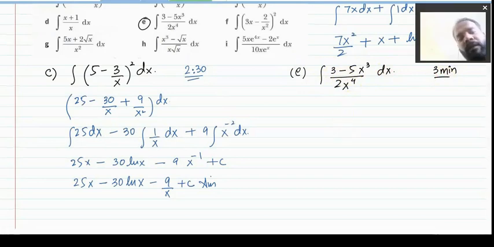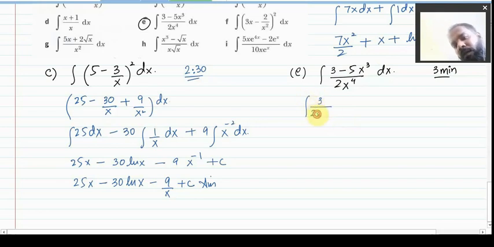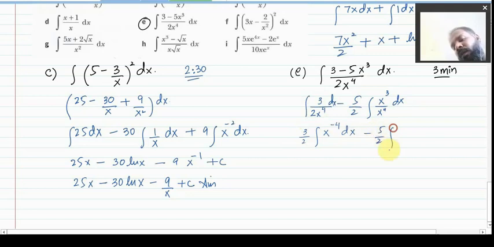Alright class, so first thing, when you apply the separation of LCM, so it's 3 divided by 2x4 minus 5 over 2 integral of x cubed divided by x4 and dx with both of these terms. For this one, 3 upon 2 as a coefficient, we need to take it outside the integral sign, and x power 4 shift it in the numerator, it's x power minus 4 dx minus 5 over 2 integral of x cube upon x4, it's 1 upon x dx, right? Now the function is ready to integrate.